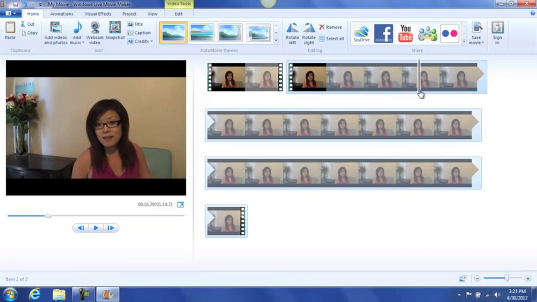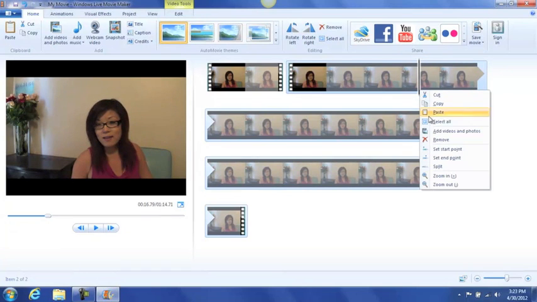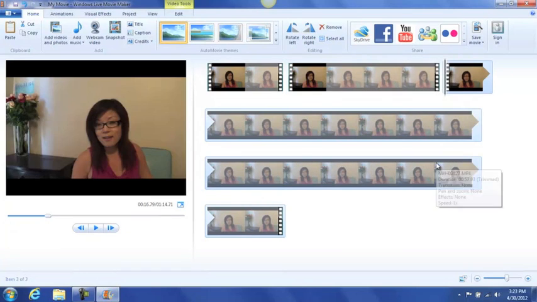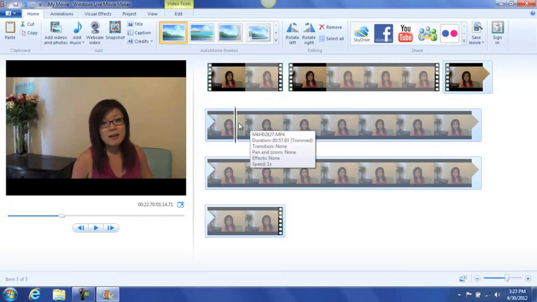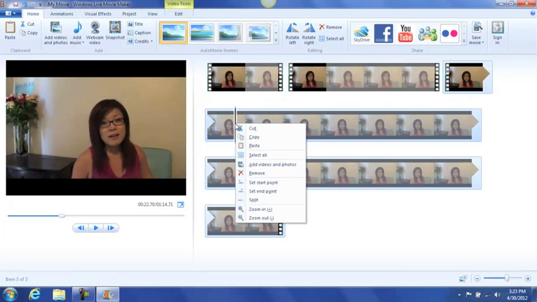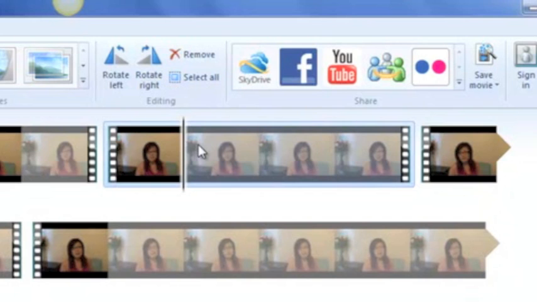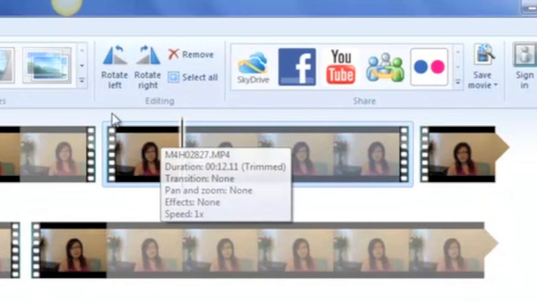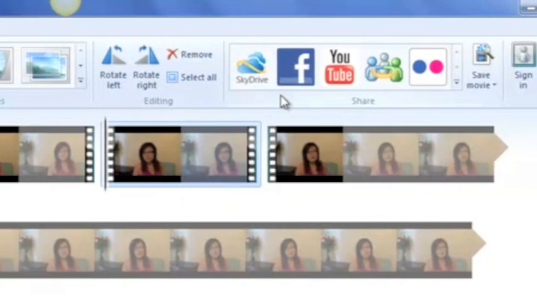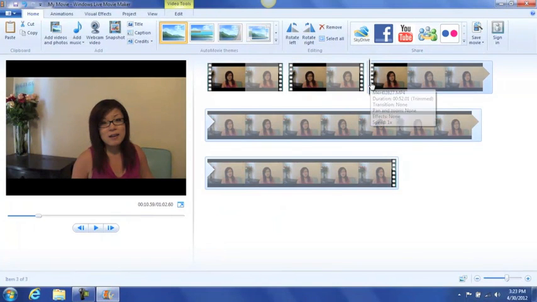So I'm going to stop it right here, right click my mouse, hit split again. Thank you again for your internet inquiry for the 2012 Honda CR-V. Now I'm going to split that because I think I'm going to do a transition later on. So I'm going to go ahead and split that. Now this whole clip right here, since these are all mess ups, I can just highlight those so they're in blue and then just hit delete, just like that. I'm going to start back over here.